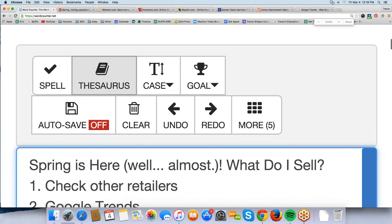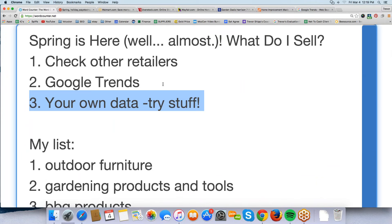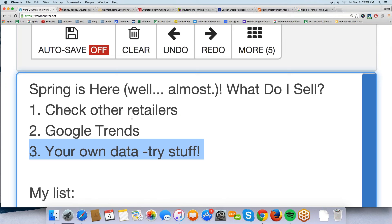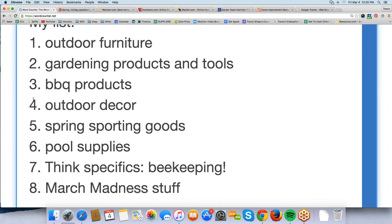Number three under 'what do I sell' is your own data — it's some of your most useful material. If you're not sure which area to emphasize, try a big variety. Your own data will be more valuable than anything else because just because Google Trends says something is hot doesn't mean it sells well on eBay. Get in there, create listings, and eBay will provide analytics and feedback you can use going forward. I remember when I was in your position — I did a little research online and then just started trying things, and now I have my list of things that tend to work really well.